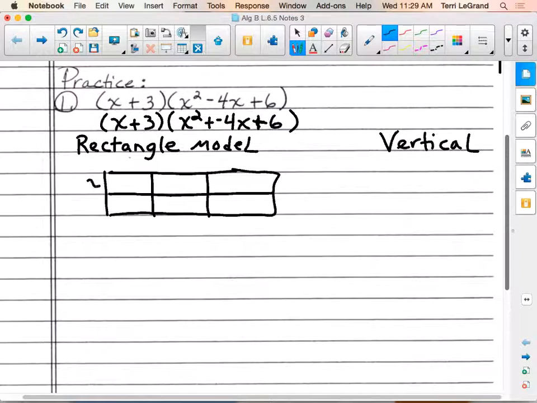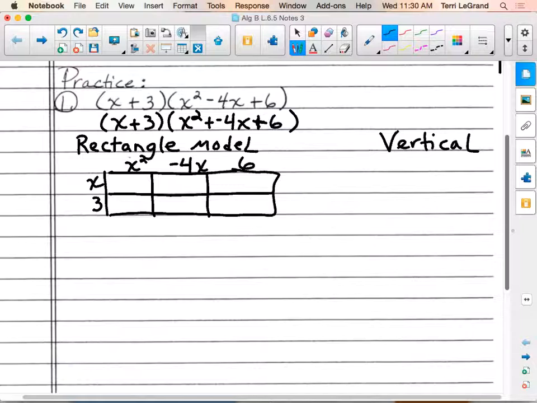The terms x and 3 of the first one are going on our side that's got 2, because it's the 2-term polynomial. And then our 3 terms of our trinomial will go above the columns. So our rows are representing our 2-term binomial, and the columns end up representing, in the way we set it up, our 3-term trinomial. Okay? So notice, we don't even worry about the addition signs right now, just like we don't worry about the addition signs when we're using the FOIL method, but after we get our results using FOIL, then we set it up as an addition problem. We'll do the same thing here, okay?